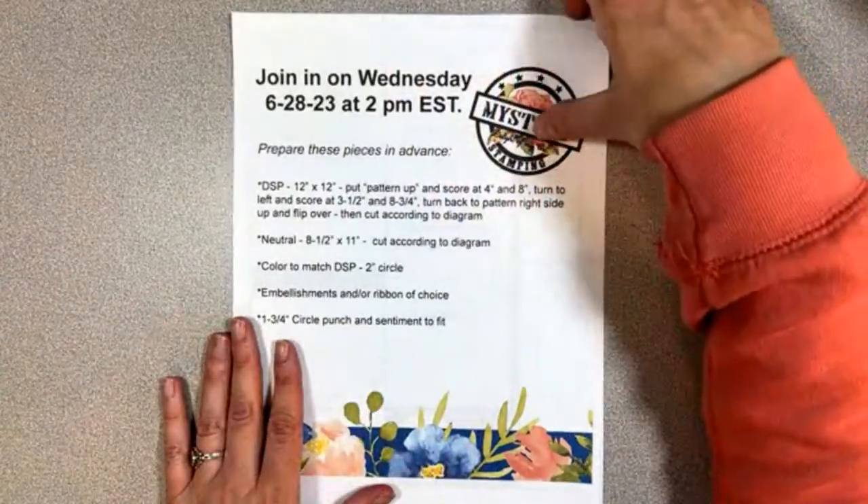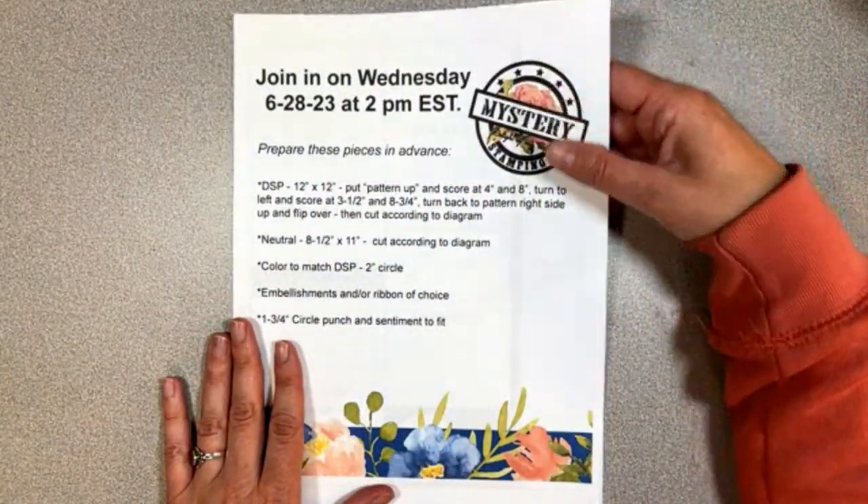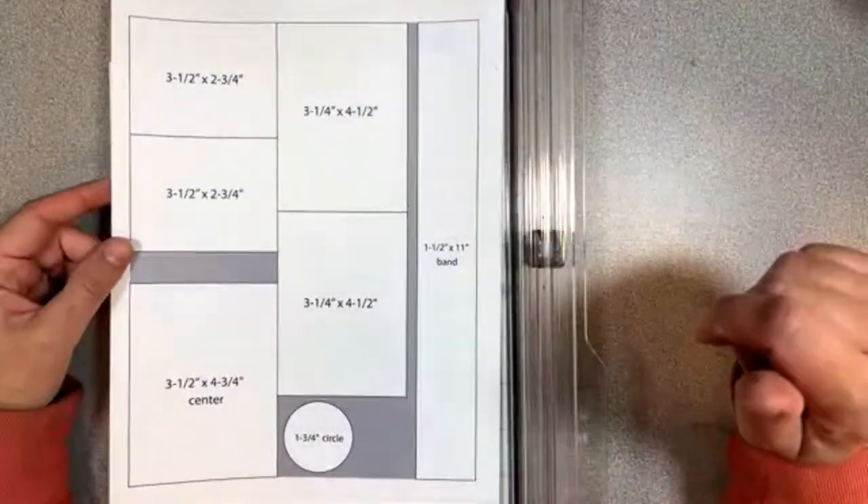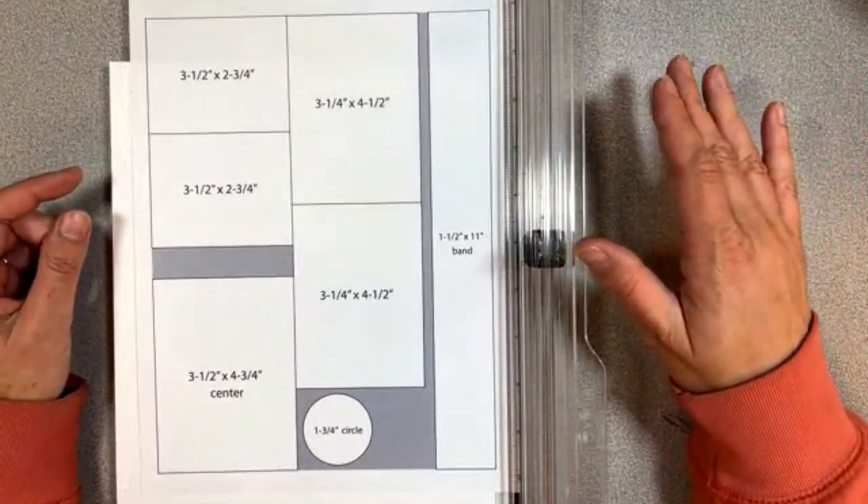Alright, let's get down to business. I have some other diagrams here too. I'm actually doing this one because I had to make a few of these for my husband's work — you'll find out why in just a minute. Let's start with the most boring piece. We're going to use a piece of white — I have a scrap here, a whole sheet of 8.5 by 11. I'm going to have you cut this with me according to this diagram that I created.